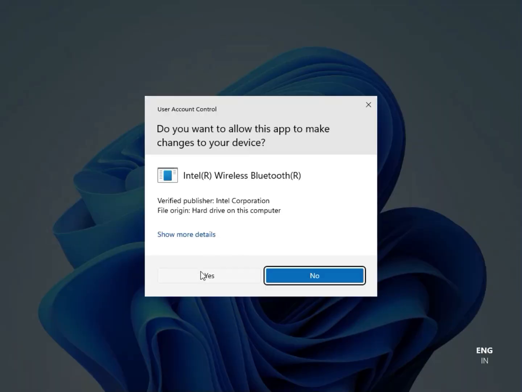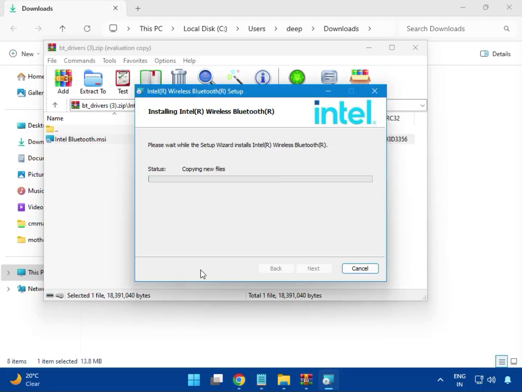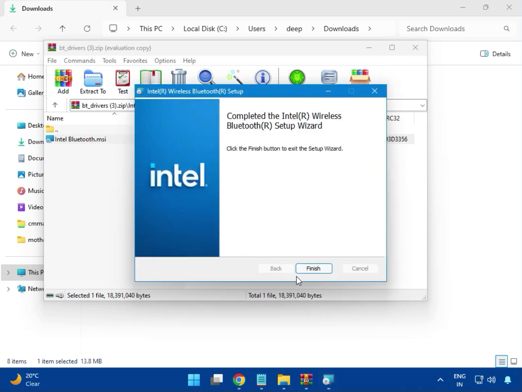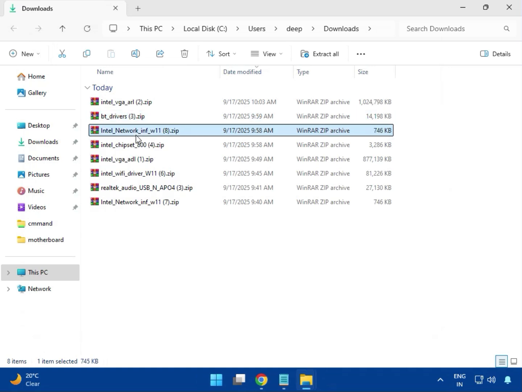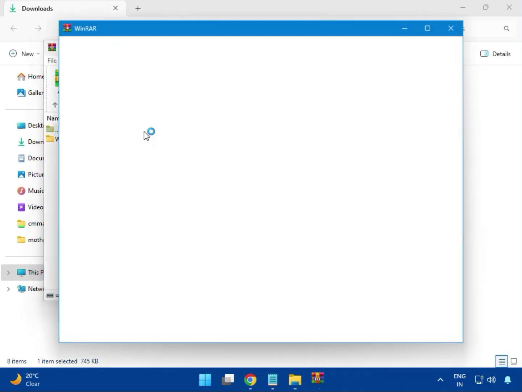After that click yes again for the administrator rights. Now you can see the installation is complete. Then finish and close.